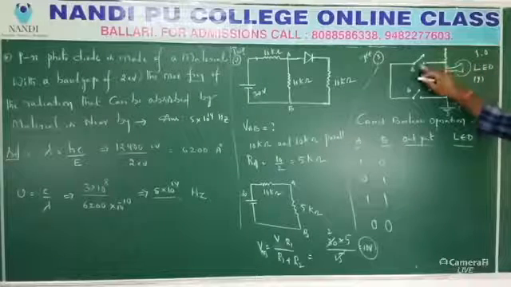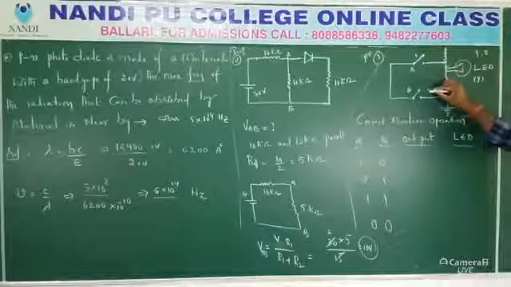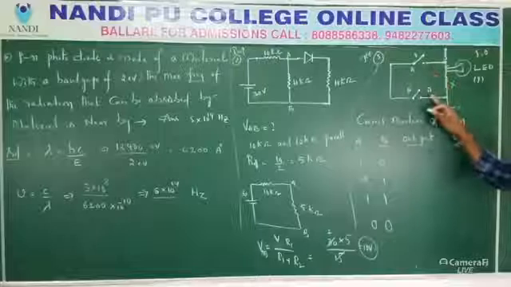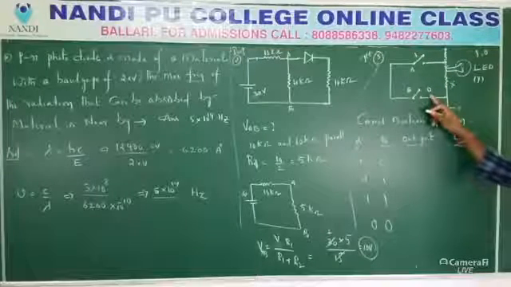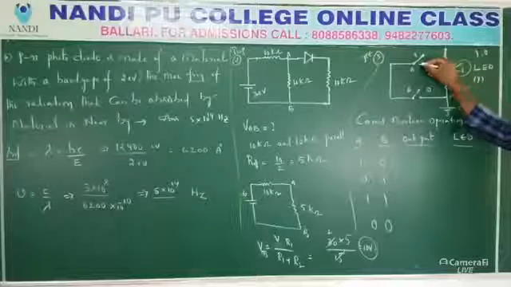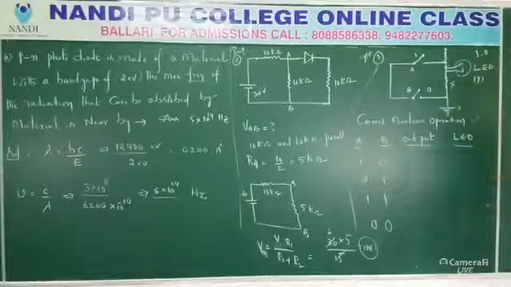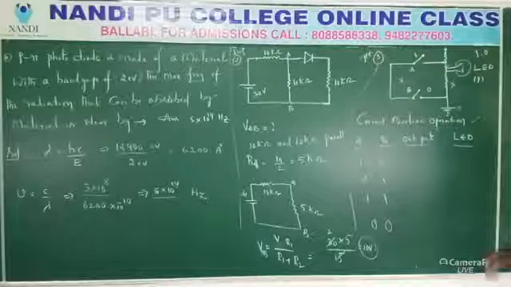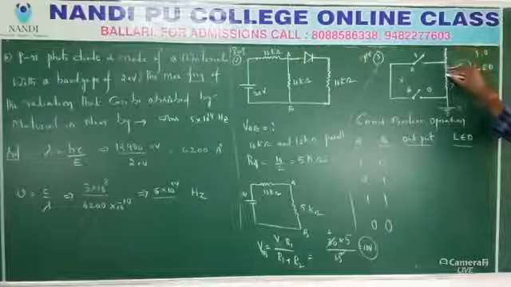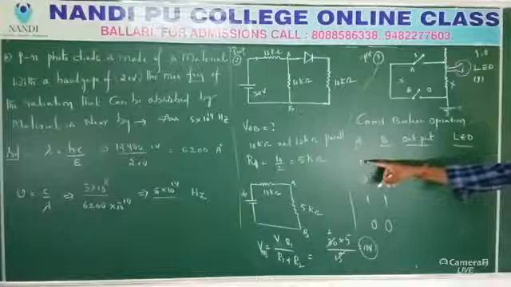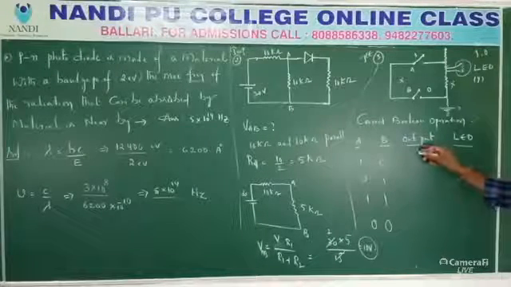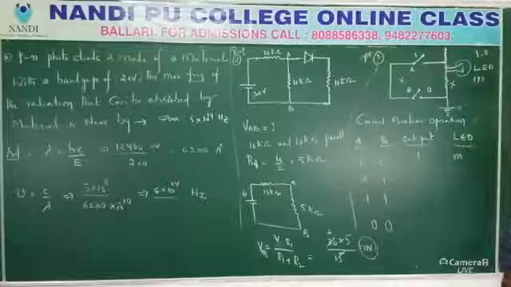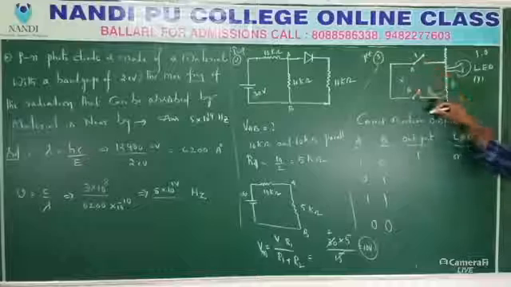First, for example, if I give 1, 0. 1 means what? On. 0 means what? Off. Okay, fine. Electrons are moving like this, like this. But here what happened? Off. So this circuit is not complete. No short circuit, so electrons will flow only like this. So the bulb will glow. When A is 1, B is 0, what is the output? LED on. On means 1 only. Why? Because the circuit is not complete.